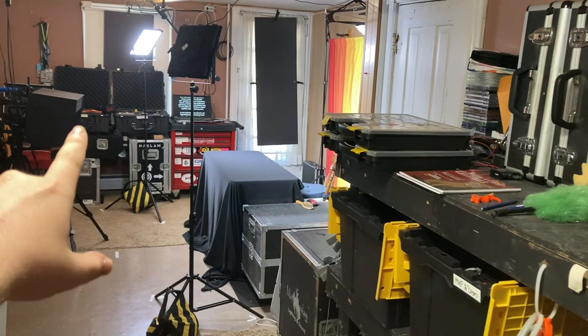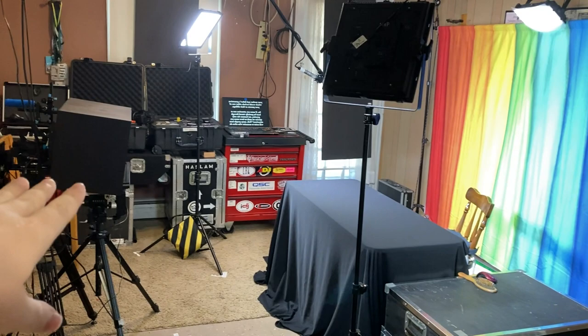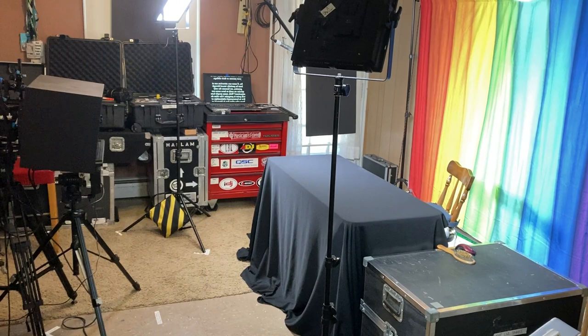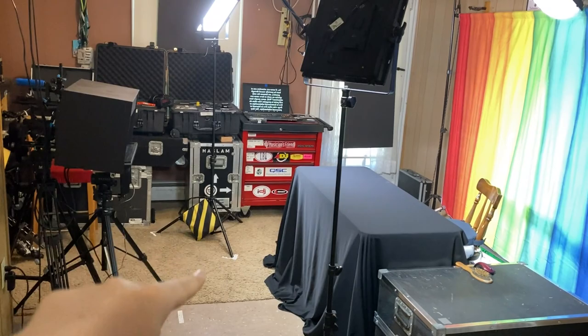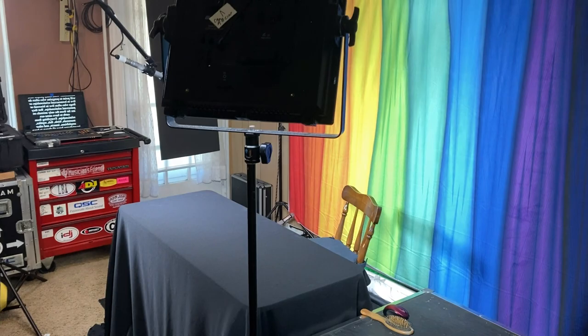So generally what happens is when we're building the set for the show, which surprisingly gets set down a whole lot more often than you might assume. In the past month alone, this entire studio was set down, I think, 5 or 6 times and rebuilt while Pride Month was also happening, because we had so many events on the road, like graduations and musicals. So all of our tripods and stands have these little markers on the floor of where exactly things go and measurements of how high every stand goes in the air. That way we can always build it the same exact way every week.